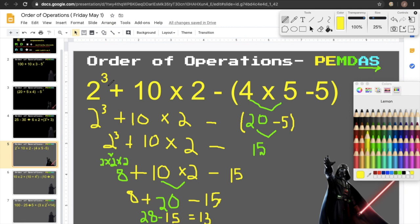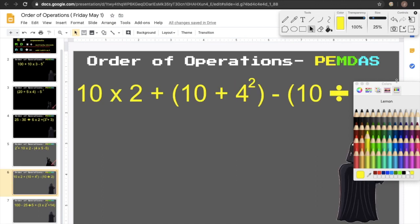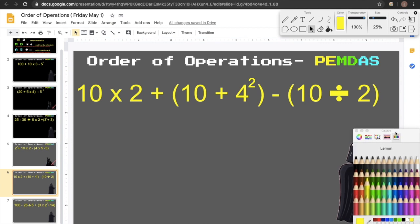So like I was saying before, you have this big, gigantic, long sentence, but you only get an answer of 13. So don't be so intimidated by this. Okie doke. Next problem. We got two more. Last two. Here we go. I gotta adjust my color bar.